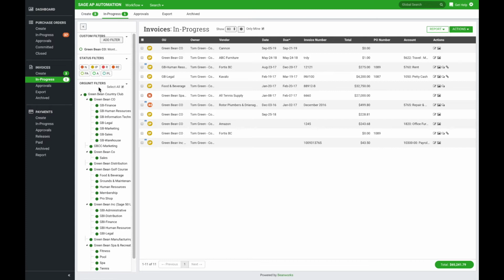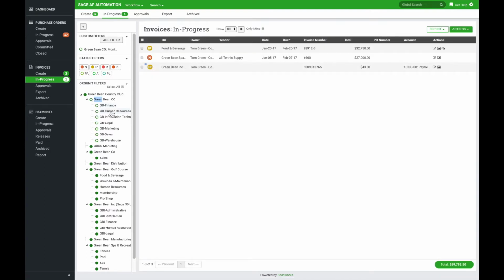And directly to the left of that, we have the organizational structure. In this case, we set up a country club with 6 different legal entities. And underneath that, there are different departments. But we will mirror whatever organizational structure you need. So if you have different properties, teams, or departments, whatever it might be, we'll match that structure. And you can grant access to the different levels of hierarchy by turning on or off these bubbles.